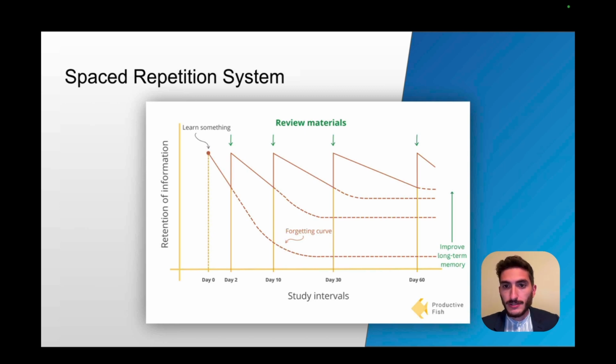So you can see here, we have a little graph. On the left side there is a day 0, and then there is a point at which you learn something. At that point on day 0, you have on the y-axis your retention of the thing that you learned. The retention is all the way max because you just saw it. Over time, however, the retention of that item will fall. You can see there is a slope there, a line going down gradually to the right. And over time, naturally, we tend to forget things, and that's fine.